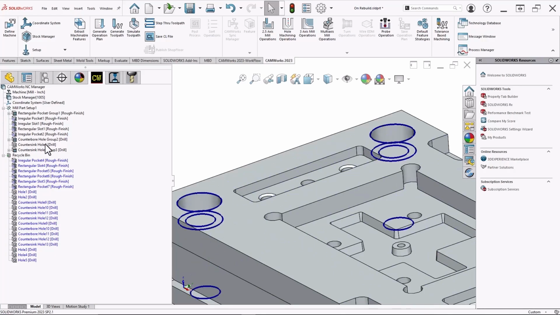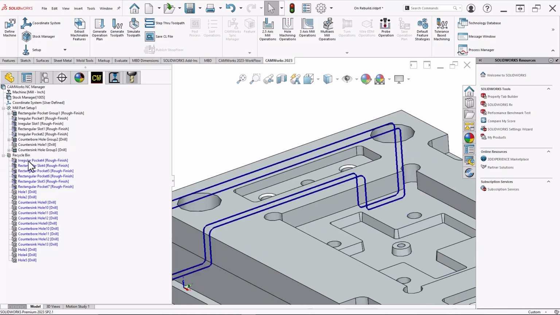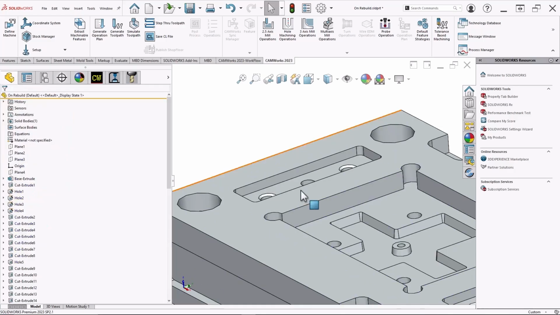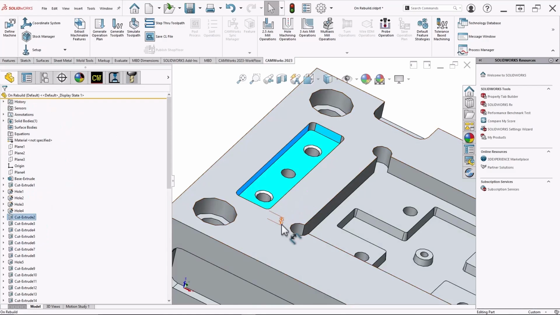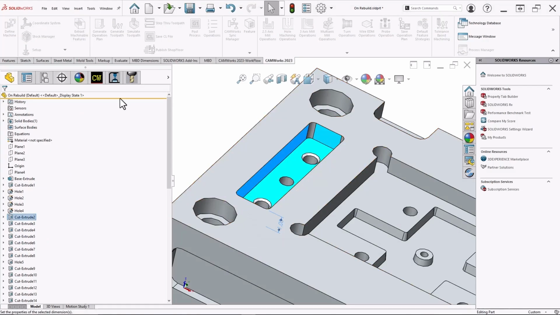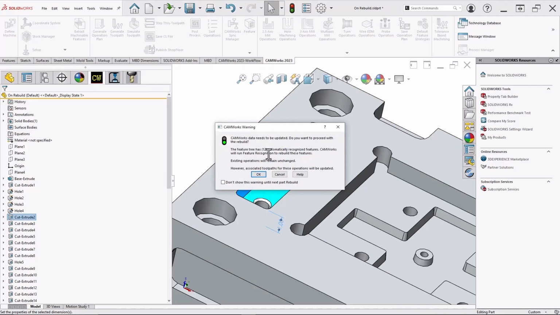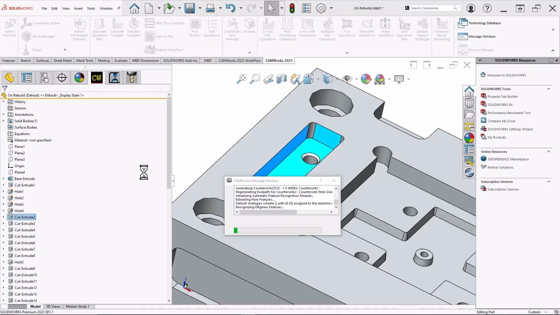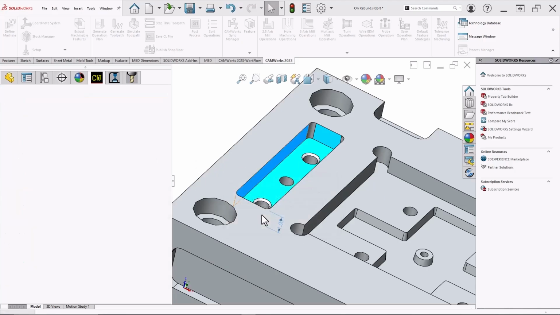So that's what it does. And then my second suggestion here is, if it does throw these features in the recycle bin, leave them there. Do not clear out your recycle bin, because next time you do a design change, for example, if I go in here and I change it back to 1 inch, rebuild, hit OK, and I go back into the tree, it will rerun automatic feature recognition again, but because the features are already in the recycle bin, it's actually going to run a lot quicker the second time, right?